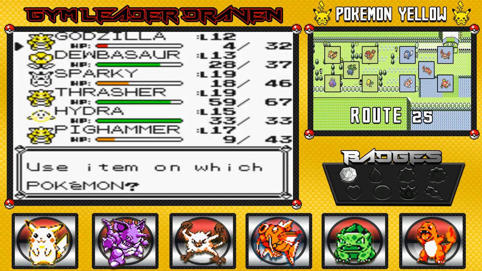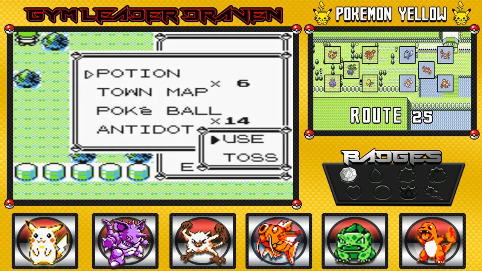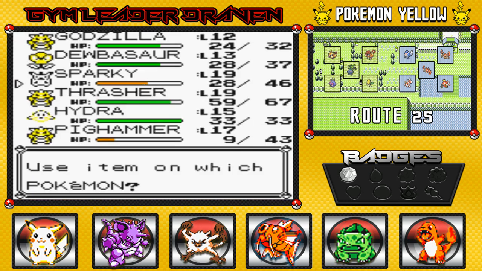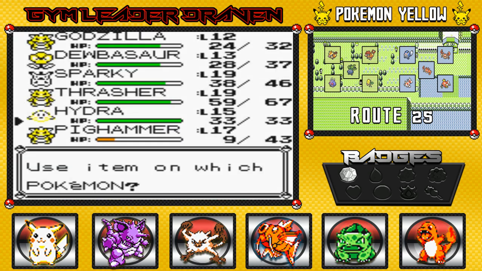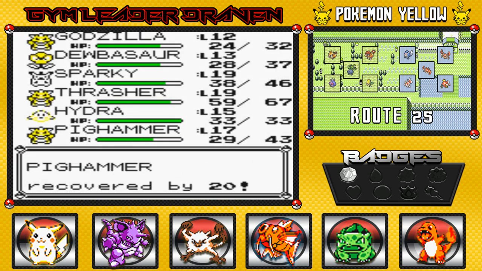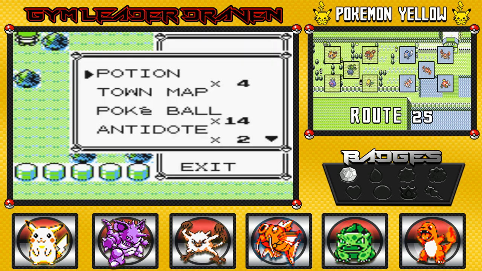So I'm gonna use a lot of potions right now. You know, there comes a point in time where potions don't do it anymore. We're gonna have to get super potions and then max potions right here. Wow. Nearly takes us out of the red right here.